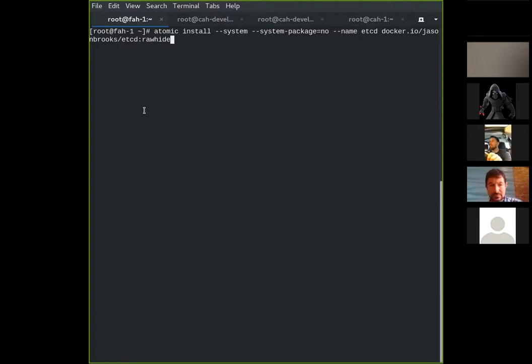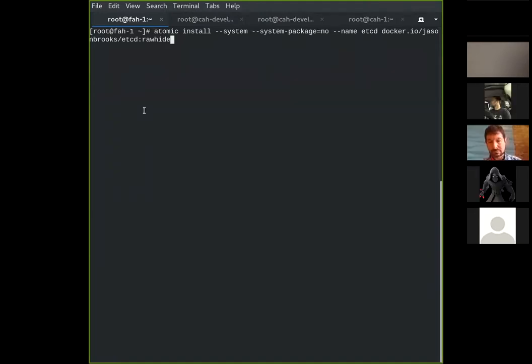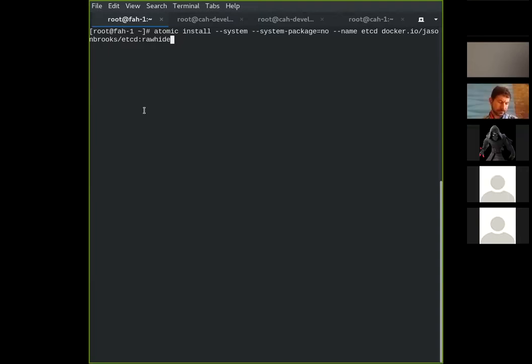Anyway, I have that turned off here. So instead of doing that, it just copies the file to the host. I think in the future that'll be an option, so if you want to manage that via RPM, you'll be able to do that with this system package argument. And then we give it a name. You can call it anything. You could have five different etcd system containers running together with different names. I call it etcd, so it's just a drop-in replacement.